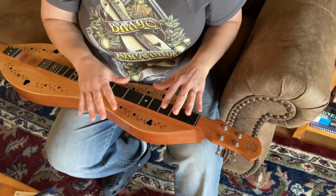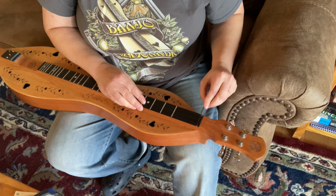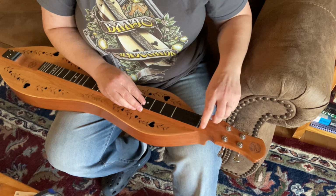I have a floating nut and bridge, which is very cool. It means that I can at any time change the action height. I can add another notch if I wanna add that other melody string. I can do all sorts of different stuff. And this is one of the benefits of Folkcraft. You get that nut that's not attached there, it's floating. So that's nice. But the bridge also floats on a Folkcraft too. So you've got to hold on to those if you're going to be doing something like I'm doing.